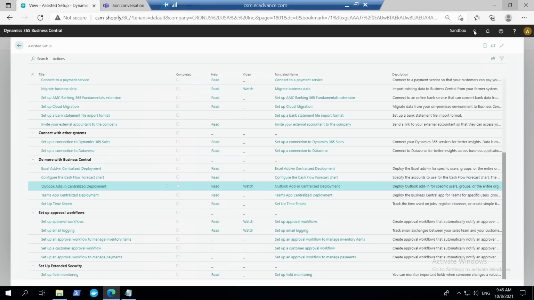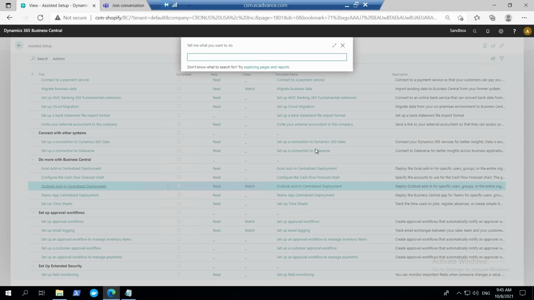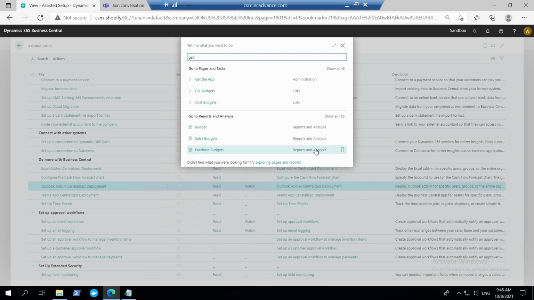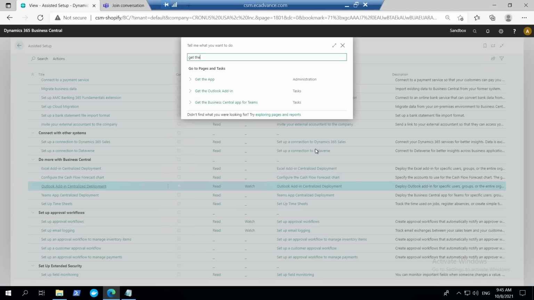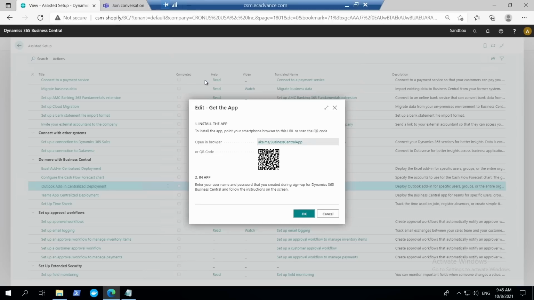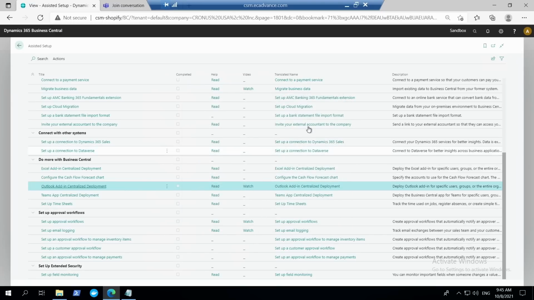Also, if you remember for the previous Business Central version, if you wanted to use the desktop version instead of the browser version, you had to install the Business Central app from the Microsoft Store on your computer. But now there's an embedded feature. You can get a Business Central app and install it from Business Central itself.